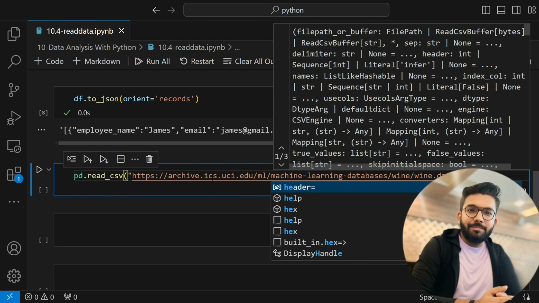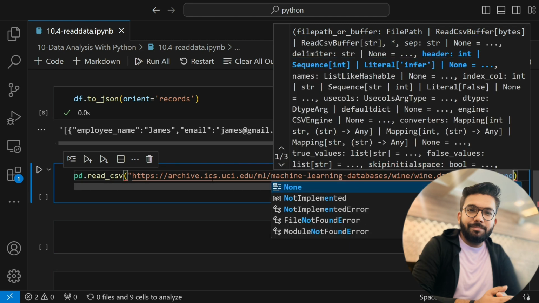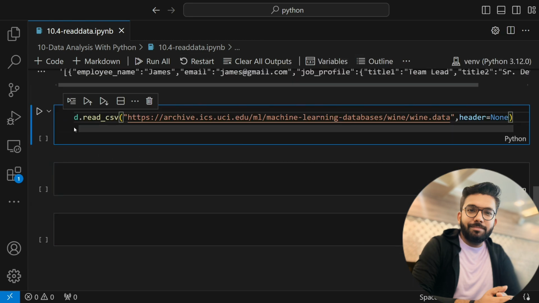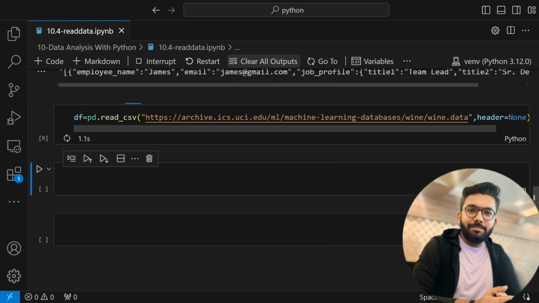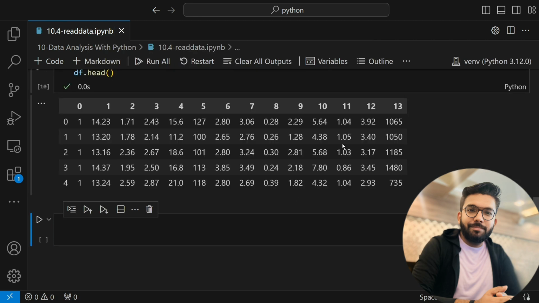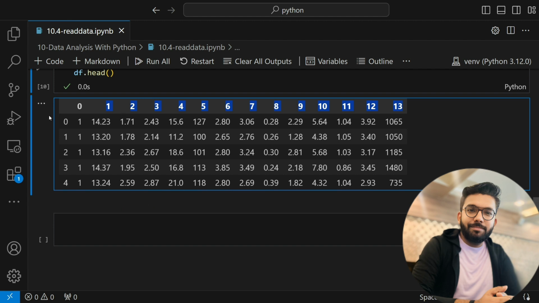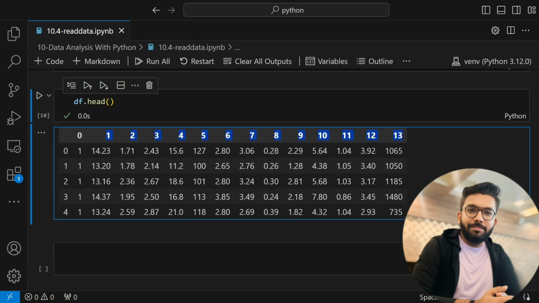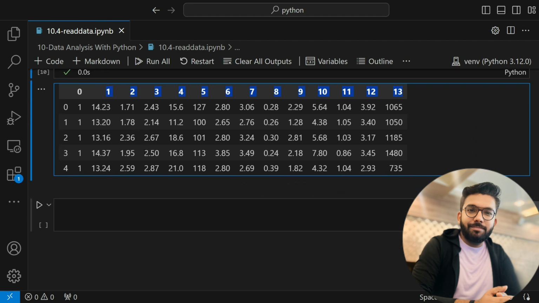And let's say that I'm going to say that, hey, don't consider anything as my header. So header will be None, right? So if I go ahead and just see this, right, df is equal to, I will be able to see this. It will take some time to read it. Okay. Once it reads it, I will just go ahead and add df.head, and this is how my entire data set looks like. Okay. So by default, since I wrote header is equal to None, it is just going to make the default column indexes 0, 1, 2, 3, and similarly row indexes 0, 1, 2, 3, 4. Okay. This was how to read a specific data from a specific URL if it is in the comma separated values.